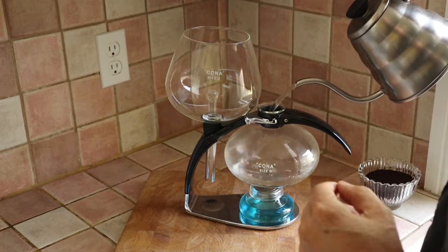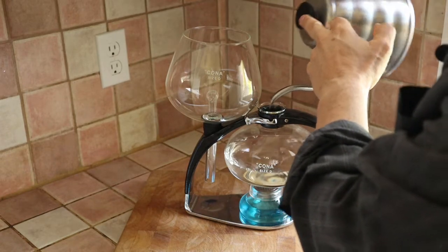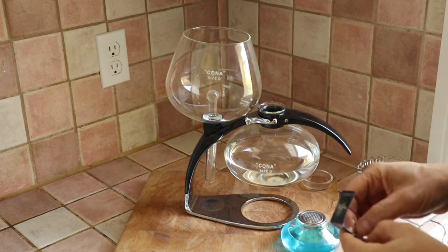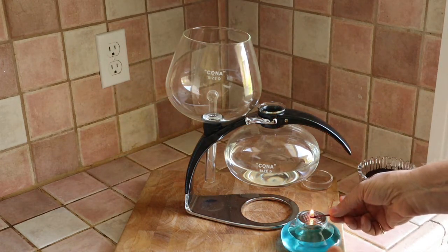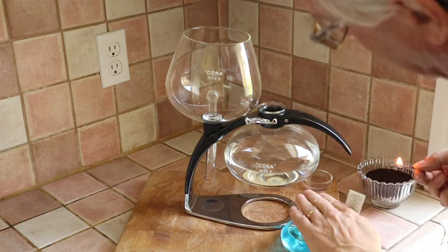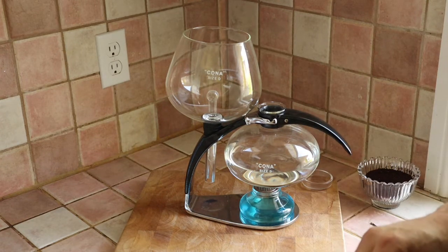I've got about 500 milliliters, about half a litre of water. Now I'm going to remove the cap off the little burner down here. You do not need to plug this in — this is very old school. I just want to make sure I'm getting a flame here, which I am. Probably shouldn't be doing that with my finger! So now I'm going to put the burner under the water, and it'll bring it back to the boil and keep it at the boil.